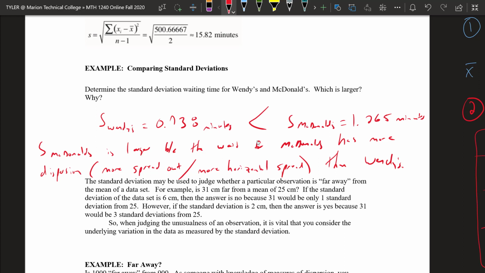So it can be somewhat hard to just look at some histograms or look at the raw data and know which one's more spread out. So that's why it's important to calculate standard deviation, right? So now that I have these numbers, it's a way to quantify that dispersion, right? So the higher the standard deviation, the more spread out your data is. If your standard deviation is closer to 0, so in other words, the smaller it is, that's going to give you your data being closer together, right? If you have a standard deviation of 0, that means like all of your data is like the same number, right? There's no spread. Everything's the same, right?